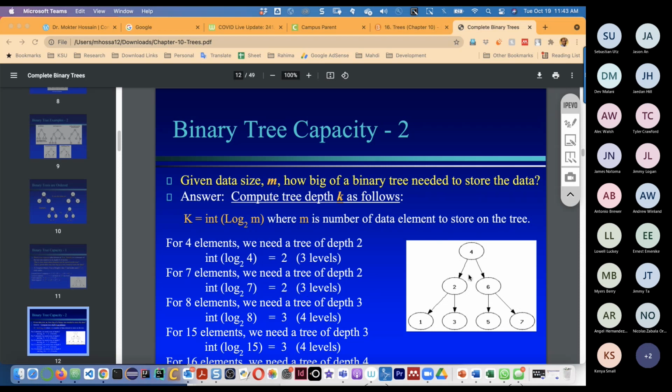That means it has 2 levels. In general, height, or sometimes depth, is called h, or sometimes k, equal to the integer part of log with base 2 of m, where m is the number of data elements to store in the tree.